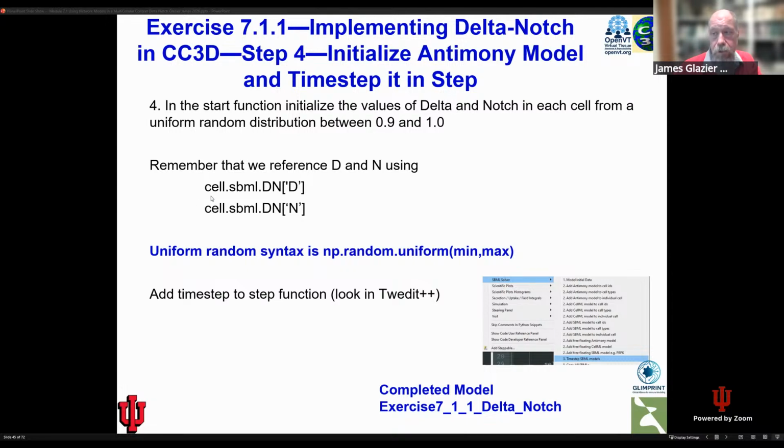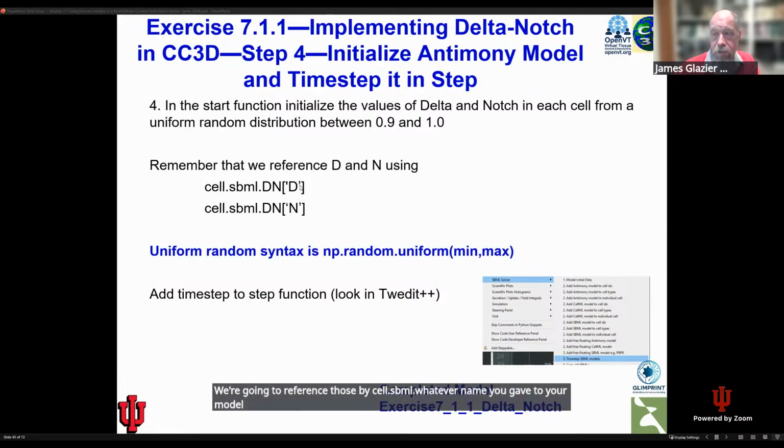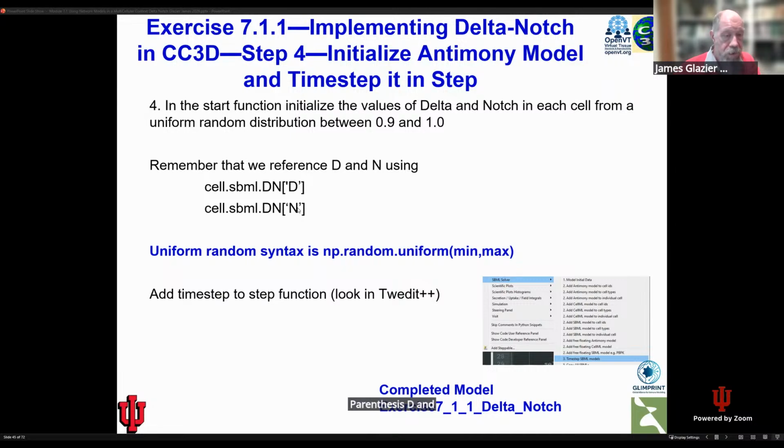The next thing that we're going to do is change the initial values of D and N. We're going to reference those by cell.sbml, whatever name you gave to your model, then parenthesis D and N if you used Delta Notch names like that.